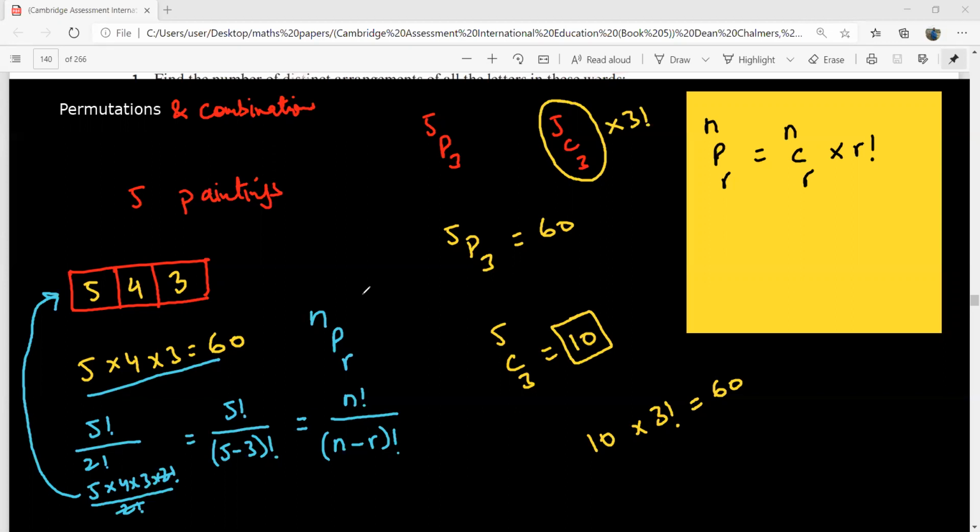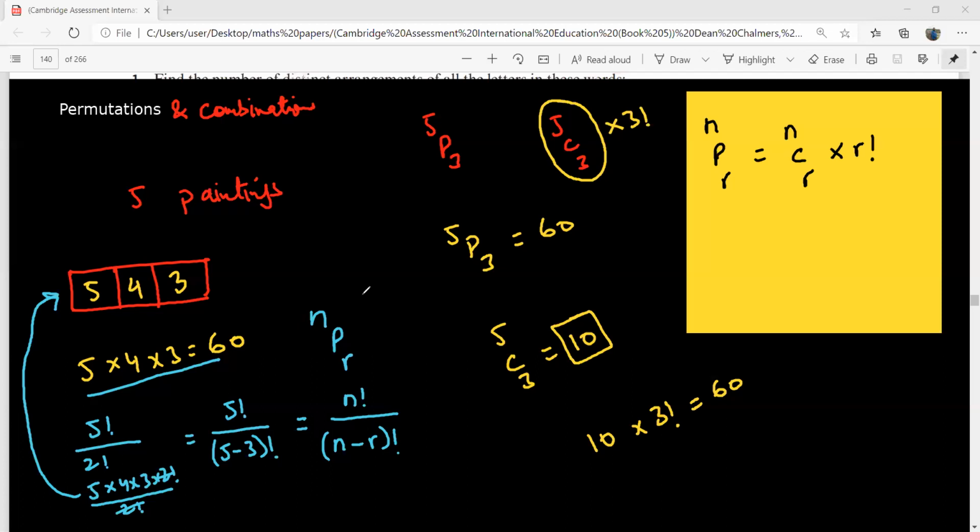Now suppose the question was, you have 5 paintings. You are shifting from Lahore to, let's say, a university, inshallah, you got admission somewhere. From your room there are 5 paintings, and you have taken out any 3 of those paintings and now you want to carry them to London or America, wherever you are going to study. So there the arrangement would not matter. You will just pack them. The order in which you pack them will not be important for you. So that would simply be 5C3.